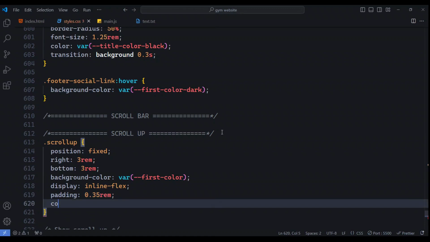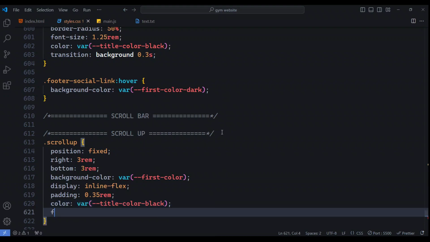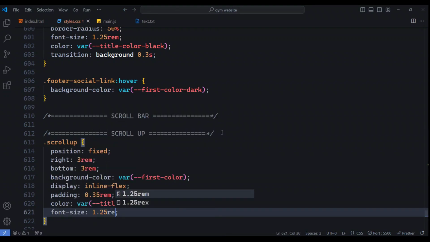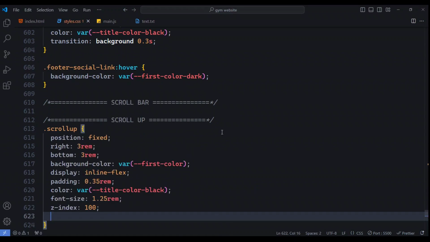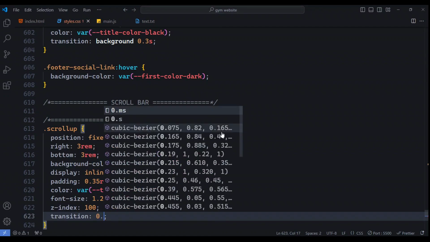Also, change its color to title color black. Then, set font size to 1.25 rem. After that, set z-index to 100. Finally, add a transition with a duration of 0.3 seconds.